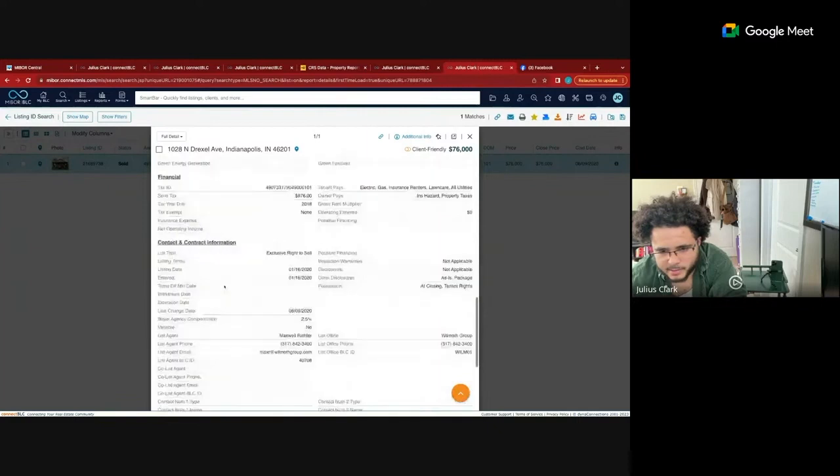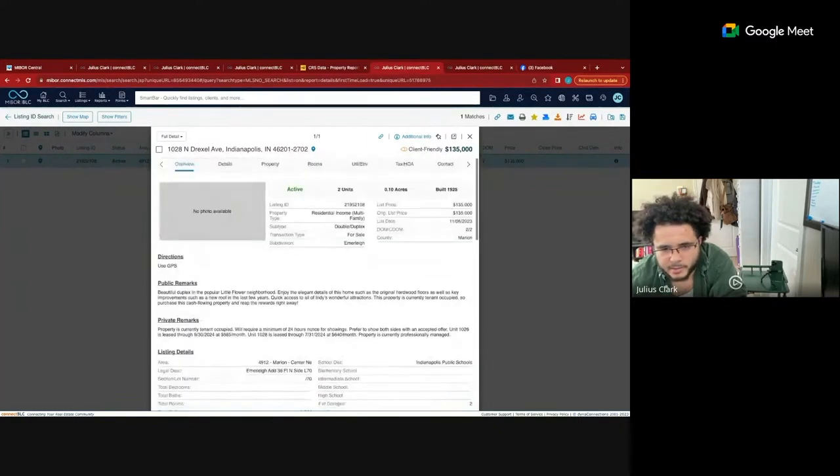Okay, who is this? Is this the same guy that was selling the other one? Okay, no, it's still being sold, but the same guy. It's in Little Flower, which is a pretty solid neighborhood. It's currently rented at $685. So if you do have 2 of those, maybe you can do some updates in it. It would be income producing. The other unit is $640. Property is currently professionally managed. But that's a pretty close and good one.